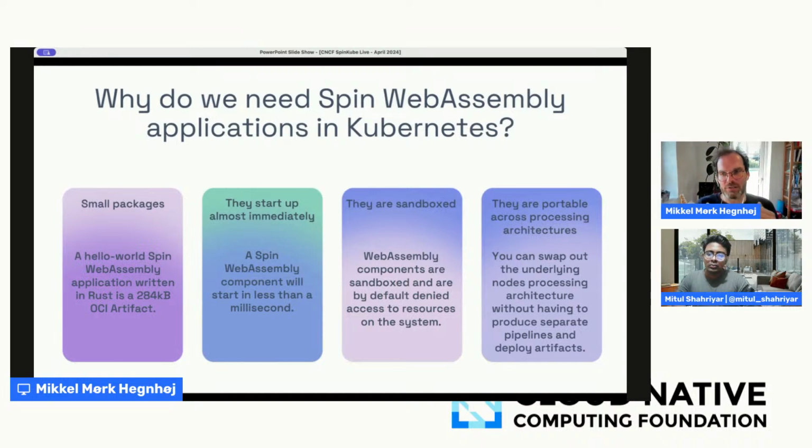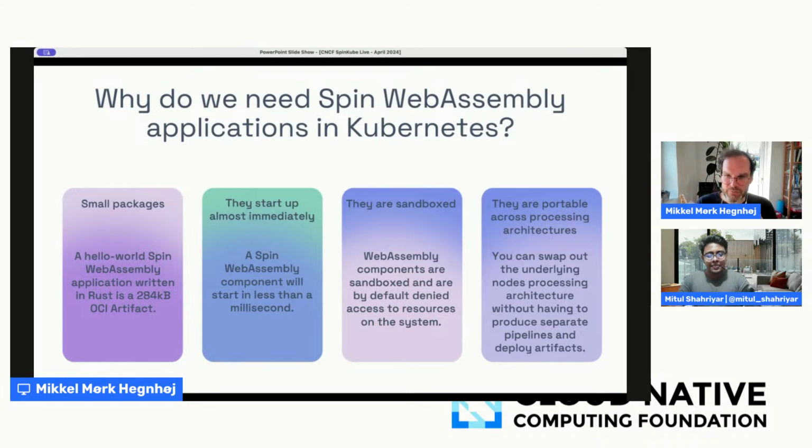And the model in Spin as well is that between the triggers, the events happening, in the case of my HTTP application, between each individual HTTP request, there is also no memory shared. The Spin implementation and the containerd shim implementation do a fresh instantiation of the WebAssembly component on each request handling, and we can do that because of the quick startup time.